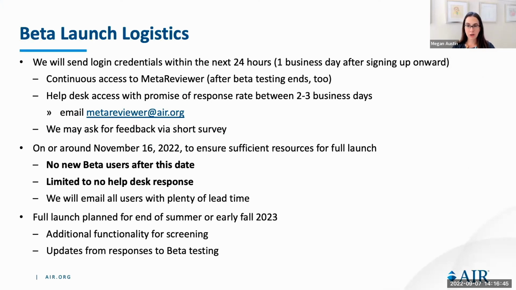For those of you who have already done so, you should expect to see your login credentials within the next 24 hours here. And new requesters, we're aiming for 1 business day turnaround for all of those credentials. Once you have your login information, that is going to provide you continuous access to MetaReviewer both during and after beta testing, so into the foreseeable future, even after the beta period is done. The official beta testing phase is from now until November 16th. During beta testing, you will have access to our help desk, which you can contact to request help using MetaReviewer.